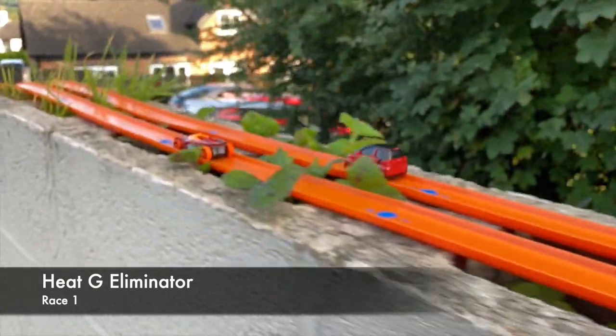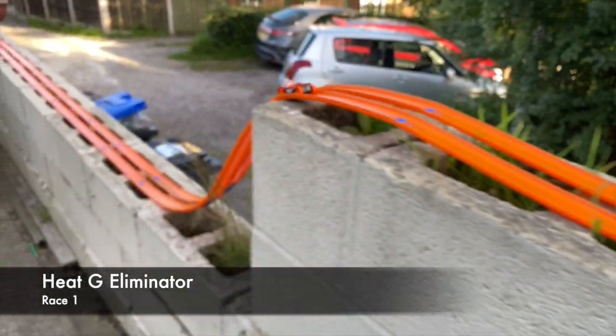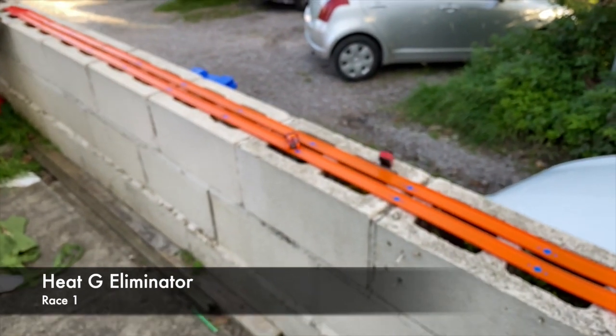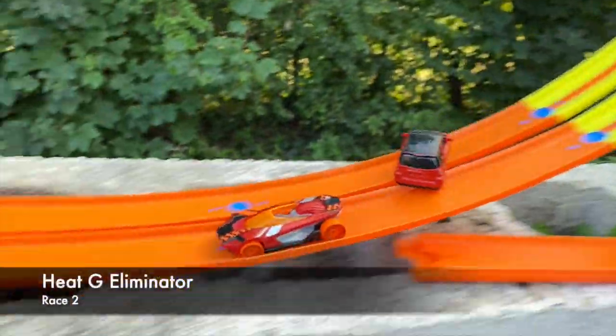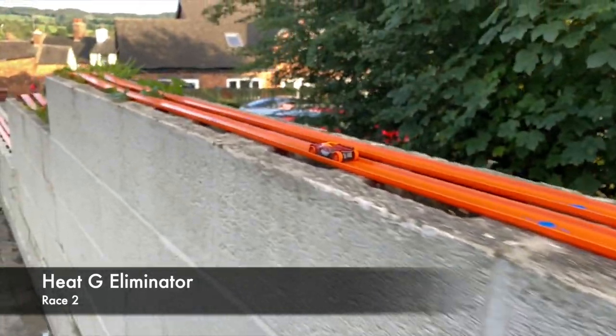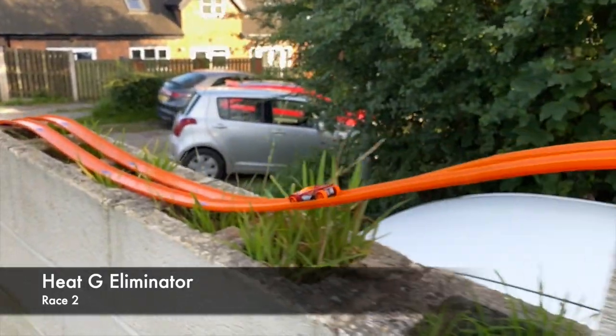Anyway, they are off. The boat is out in front. Lillie is trailing. It's a smart car, it's always going to trail. Well, there's the boat. Doink, doink. Lillie, on the wrong side! Come off. That is a dubious call there, my friend. Are you sure? Yes. I mean, I'd say the boat's still 50% on the track, ish. Well, the judge's word is final. There's no point arguing. What happened there? I don't know. The smart car has binned it. Well, the boat has binned it as well. You never know. On now to race 2.